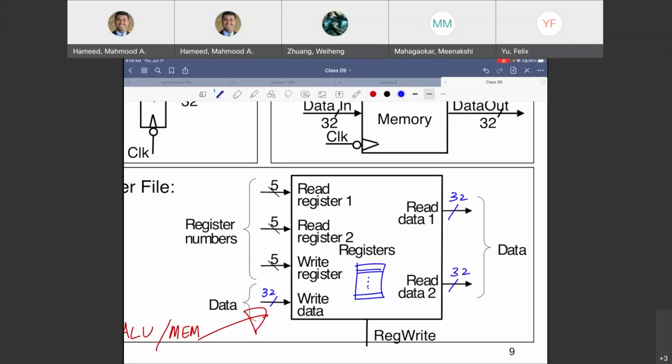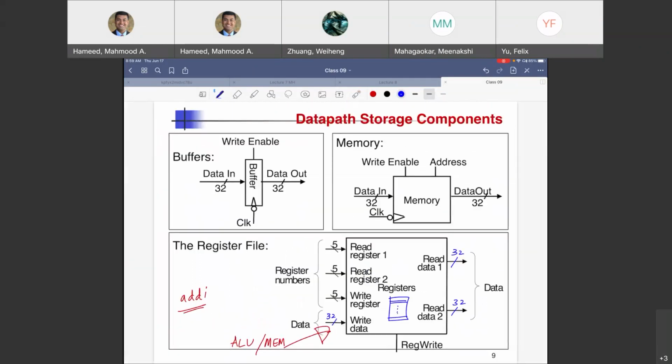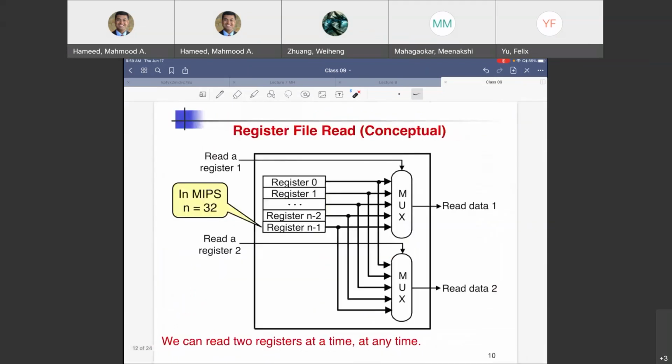Right? All the 32-bit registers are in there, and there are other hardware components also. We'll talk about that. Depending on these 5 bits, you are going to need to provide these 32 bits, right? So these 5 bits will tell you which register you're going to have to use a mux to select, so that its contents can go over there. So you're going to have a lot of other hardware, essentially muxes and decoders in the register file, to support those selections.